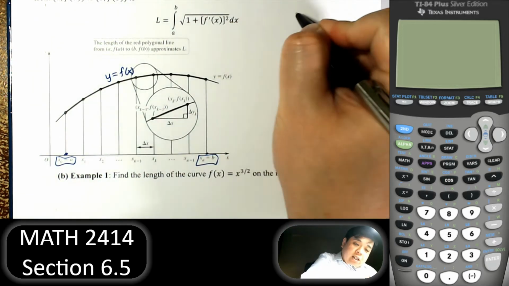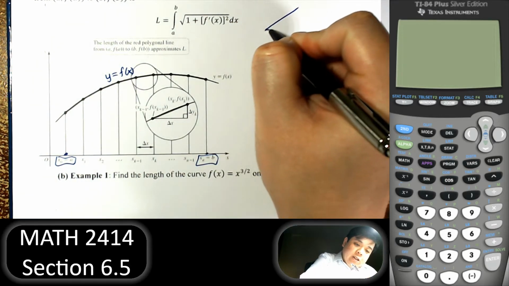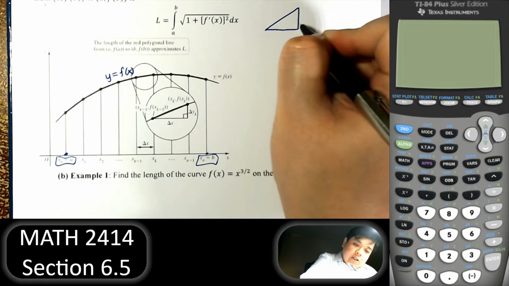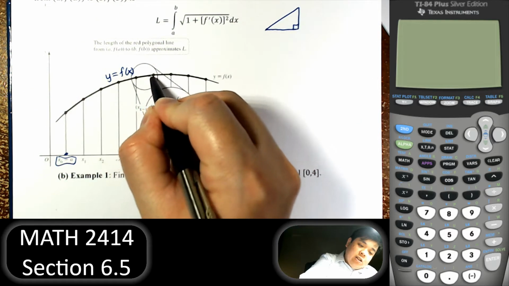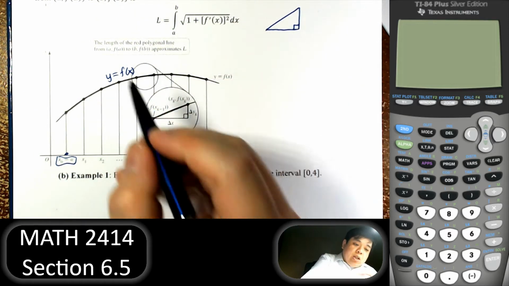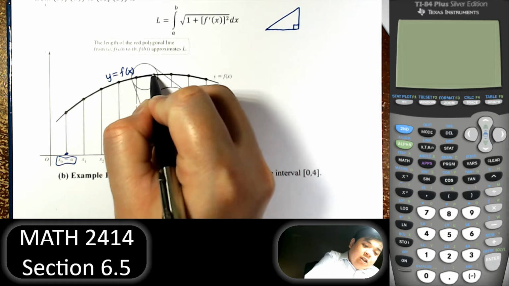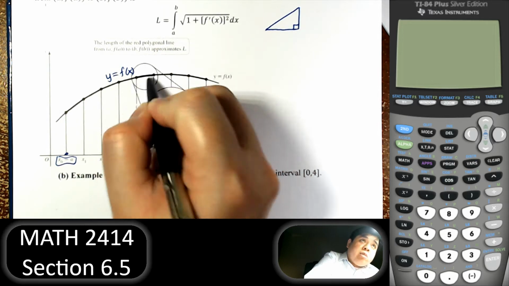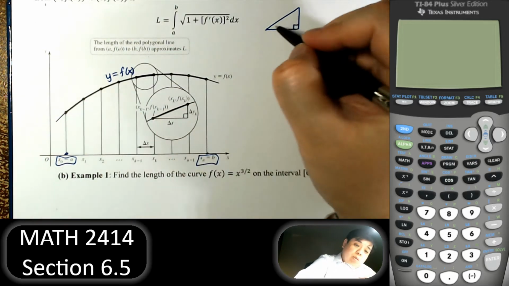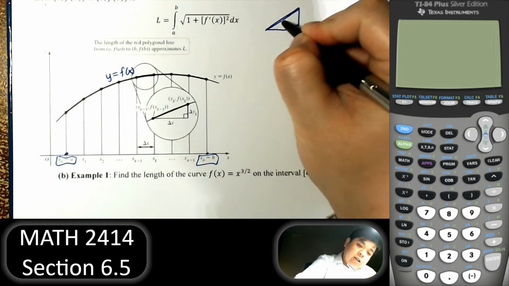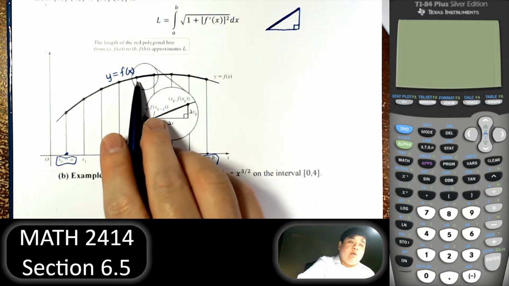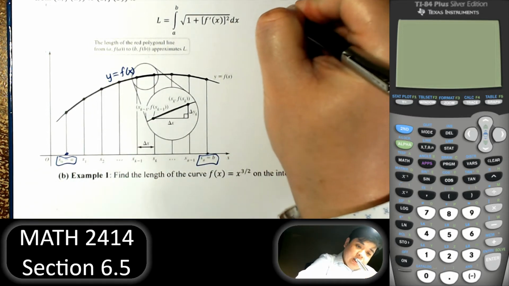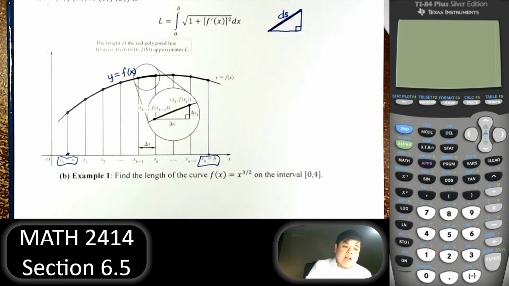I'm going to draw that over here. And for one segment like this, we turn it into that. So what we're trying to find is the length of that curvy segment, and that is approximated by this length here. And since that is for a very small segment, we call that ds. And if we add them all up, we have the length of the whole thing.